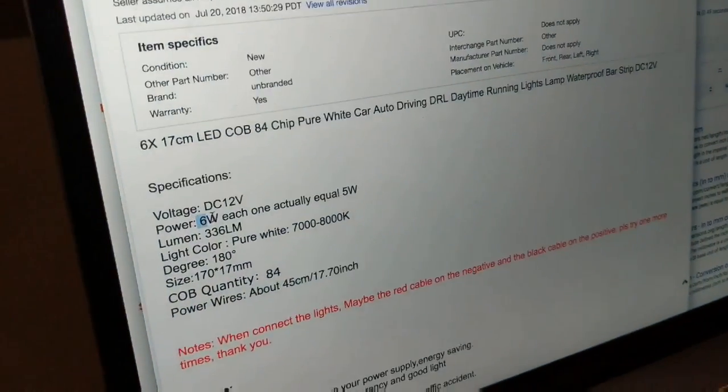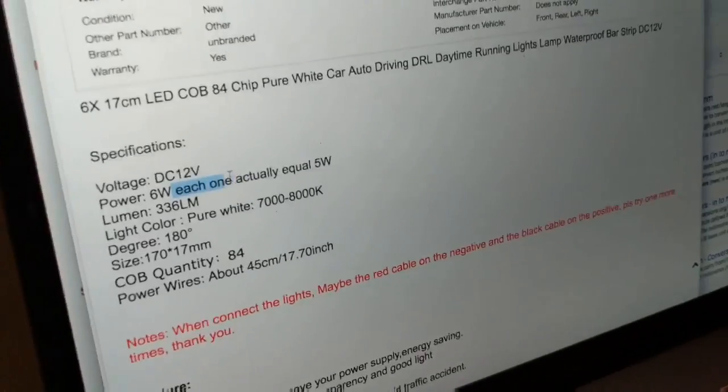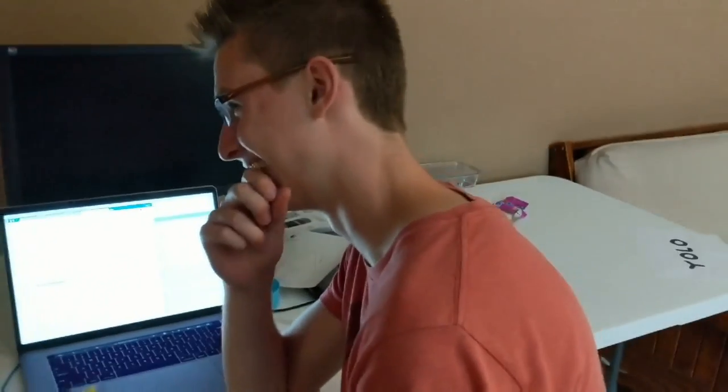We'll see. Power, 6 watts, but each one is actually 5 watts. It's like they lie and then just admit the lie on the next line. They're just like, never mind. Like, we were told to say this is 6 watts, but it's not.